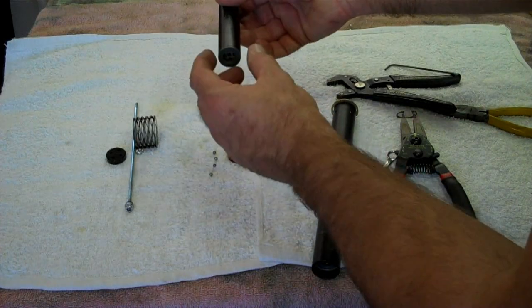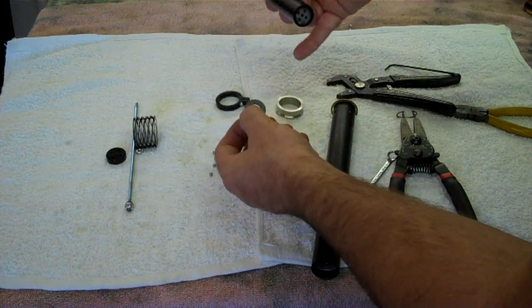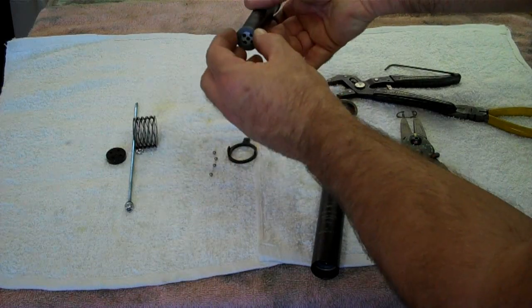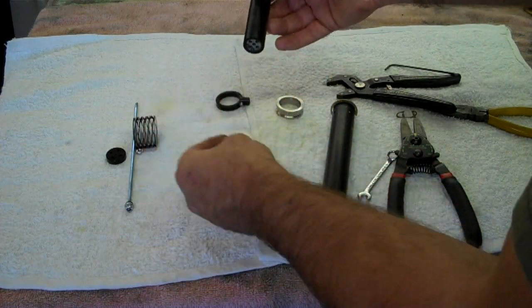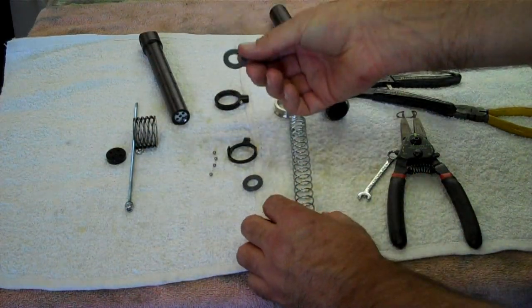The post comes out. Depending on the amount of grease, there will be a washer on top of the spring that's either stuck to the spring or stuck to the upper tube. Make sure you keep that. The spring will drop out, and then there's a lower washer.